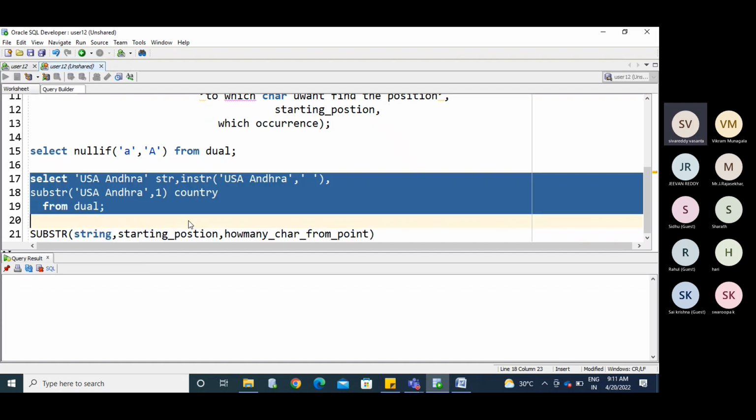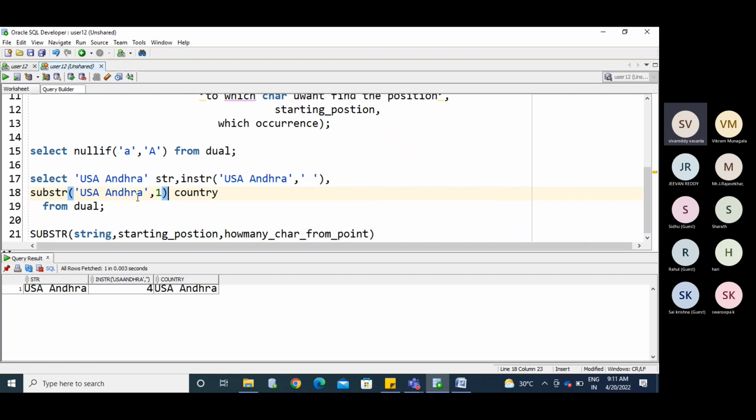If you mention a substring of 1 comma, then it displays from the first character to the last character. Now you need to mention an end point. The end point means you need to mention how many characters to print from the first position, right?